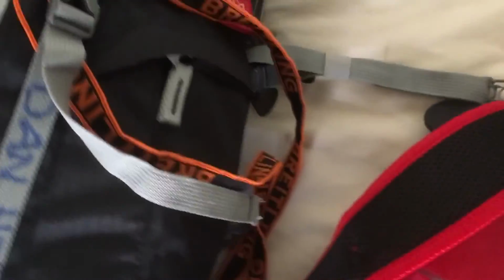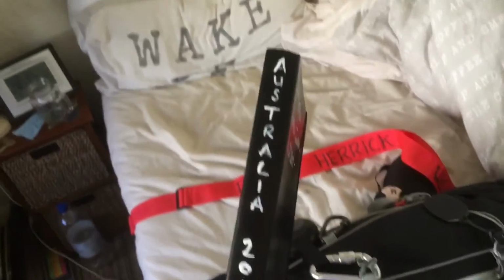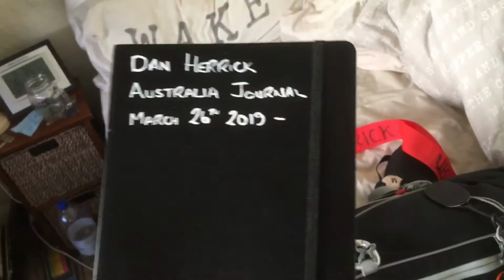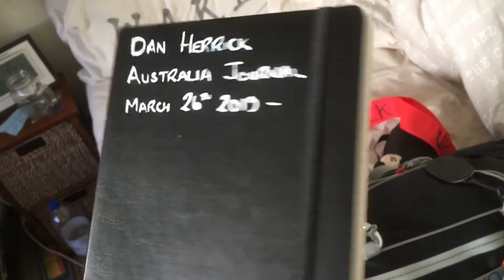So you tested the pen out on that one. I've put my initials on the bottom of my mosquito net. There it is, boom. And then obviously I've done the red strap there with UK written on. And on the flip side of this, I put my initials on there. Oh, that's open. And then I did my journal. So I did Australia 2019-2020, and then my name, and then obviously leaving that blank for when I finish it off. But yeah, just a few things personalised.